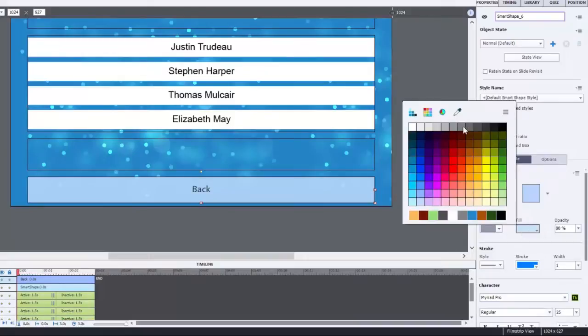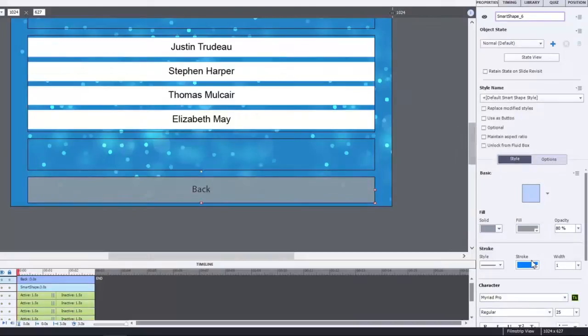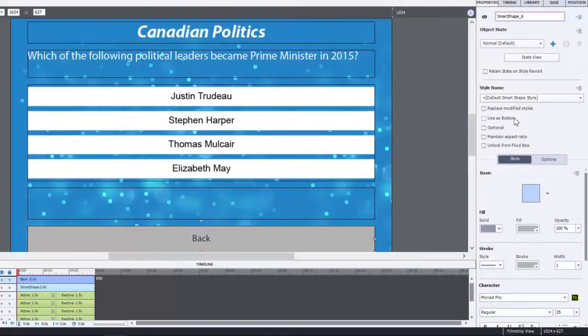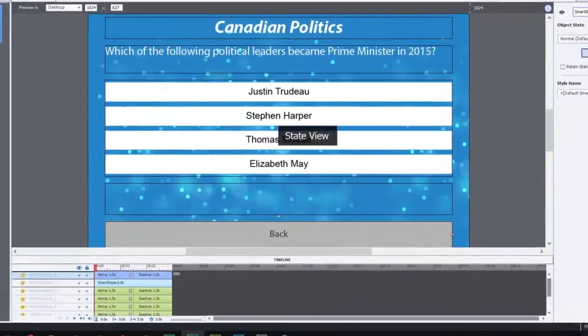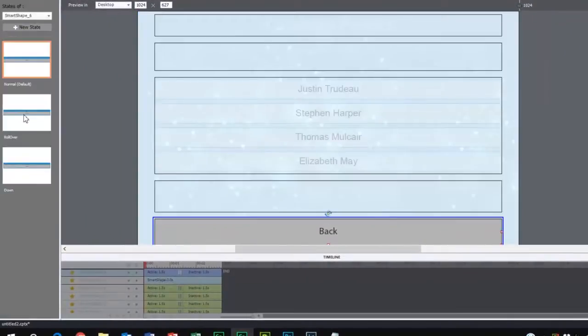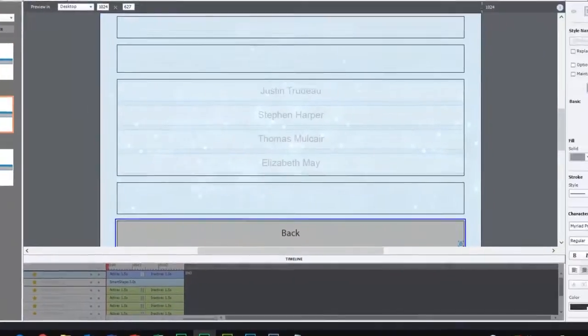I think a gray is appropriate here, maybe a lighter gray than that. We're going to make it 100% opacity, and we'll use the same gray for the outline. We're going to use this as a button, so we'll check off use as button, and let's go into state view so we can design what our rollover effect will look like.